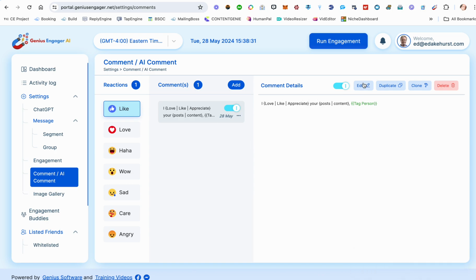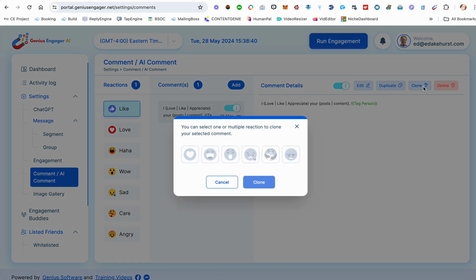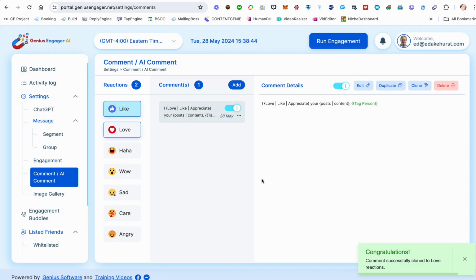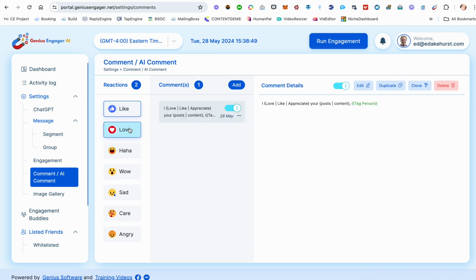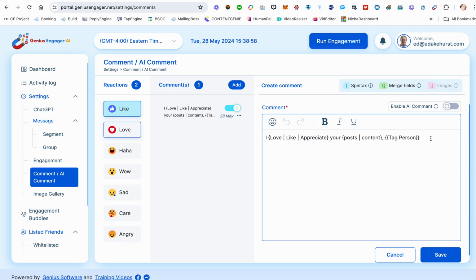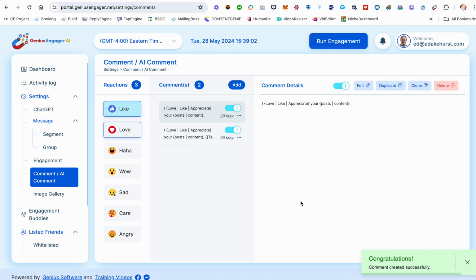You can see the whole thing over here. You can edit it. You can duplicate it. If you duplicate it, it'll add it here, and then you can just edit the next one easily. If you clone it, you can move it to, maybe I want to send this one to love. So I can say, let's also add that one to love. Now if we click down on love, you'll see it's still there. It's not on haha, but it is on like, it is on love. So that's the clone, and duplicate would be, I want to do another one and then just edit it a little bit.